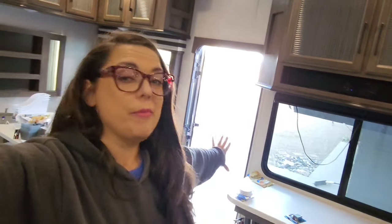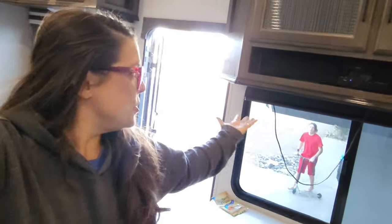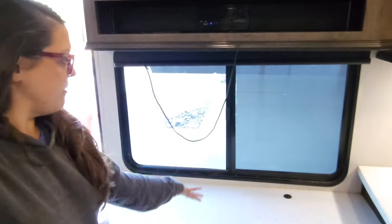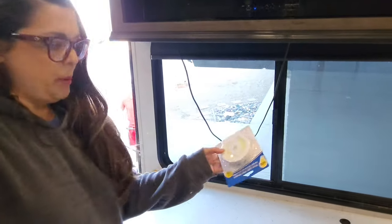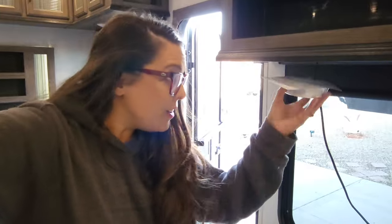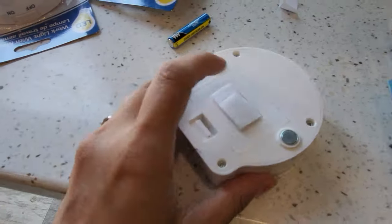One thing that really annoys me about this space here, I love that there is a desk space and I love utilizing this, but there's no lighting. There's no lights under here. At night when I'm working on stuff, I have to turn on this light over here, but there's nothing right here. So I bought these little puck lights. I'm gonna see if they're bright enough. They might not be, I mean, they're Dollar Tree. But we're gonna try them out and I'm gonna stick them right here and see how they do.